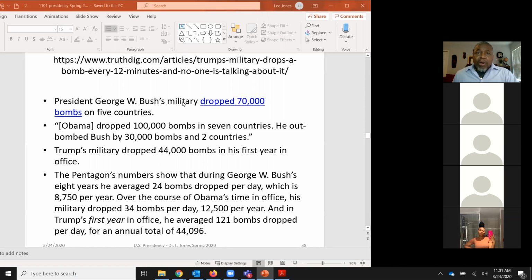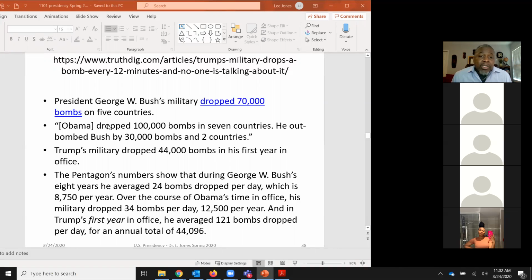Now, remember, part of what presidents want to do is they want to leave the White House stronger than it was when they found it, right? Presidents want to grow their power. Bush had a certain amount of power. Then Obama comes into power and he grows it. And then Donald Trump grows the power of the presidency so that whoever comes after him enjoys a more enhanced presidential set of powers.